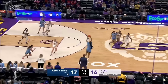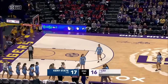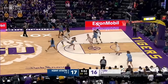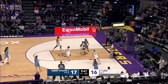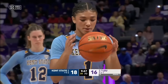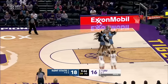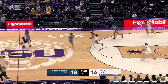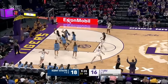LSU down by 1. 1.9 seconds to go, and Van Lith steals it, turns and heaves, but she could not get the shot away. Both of those 2 players, last year, were in the top 10 in scoring and rebounding in the country. She challenged Angel, who went up for the block, but got her with the contact. Reese and a teammate are battling for it, and it comes loose. But LSU was able to grab it with Williams running it down. Katie Shoemate had no problem battling Angel Reese for that rebound opportunity.